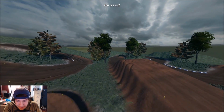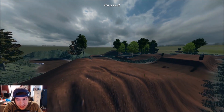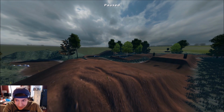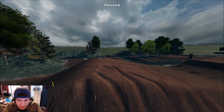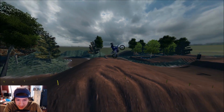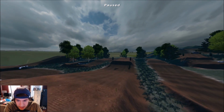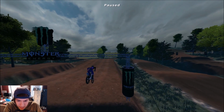Okay, so he makes this little thing right here, this jump, where you're not even really meant to hit this, or maybe you are. I don't know. It just doesn't seem like it because you jump basically right into that Monster banner when you double this. Obviously, you're not really supposed to jump this, but it's actually super easy to hit. It's not that bad at all. You just huck it right over. And I'm pretty sure that Monster banner is not actually collidable, so you don't really have to worry about that. It may be. I'm not really sure.